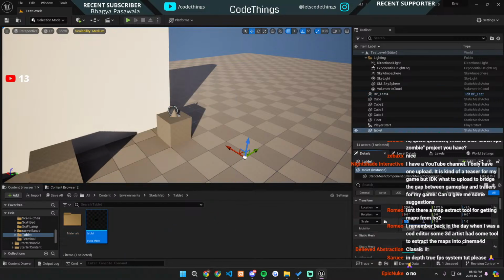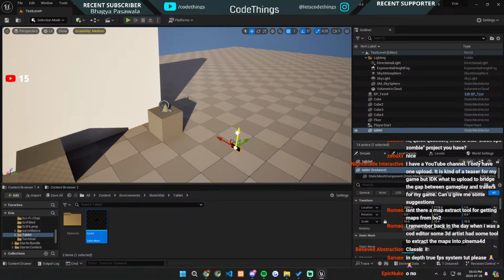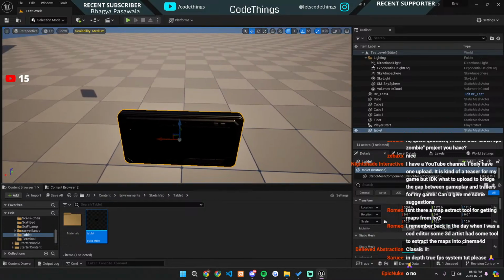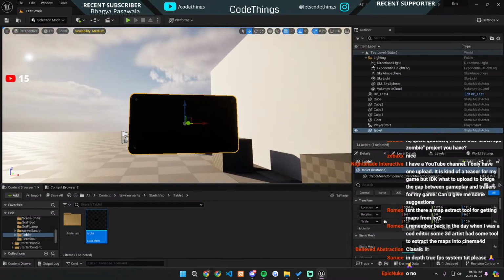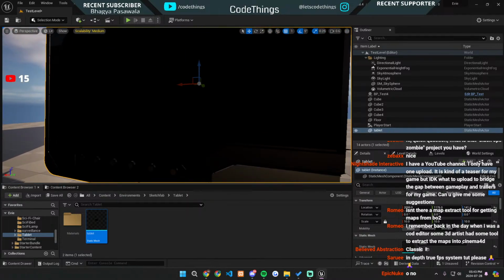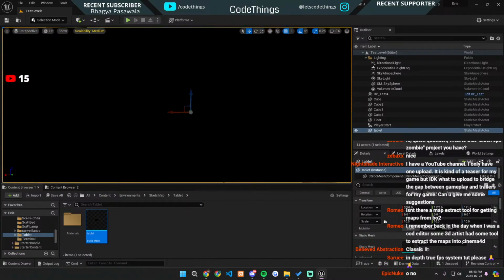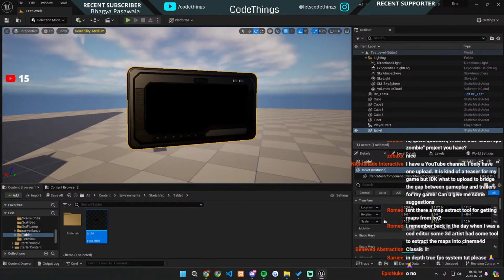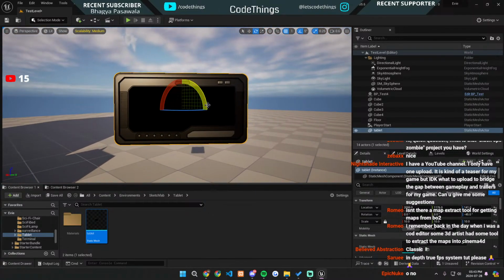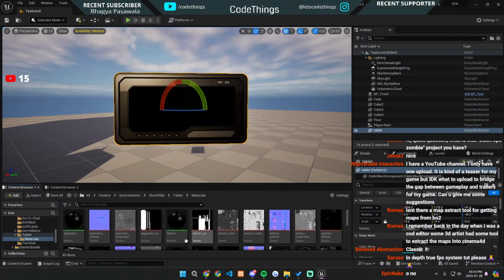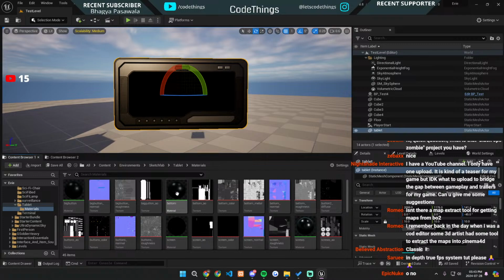So if I bring this in and size it up, let's just make it 10. I don't know how big I actually want it, but let's see. Which part is the screen? This part is the screen. Okay, let's see. I just want to edit the actual materials just so I can see if it's actually working the way it's supposed to. So here is button 2.